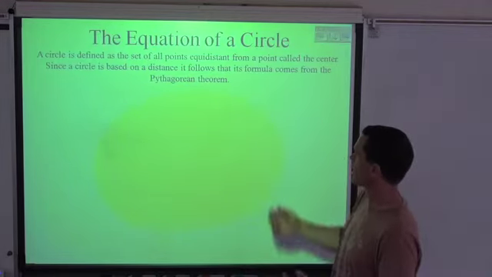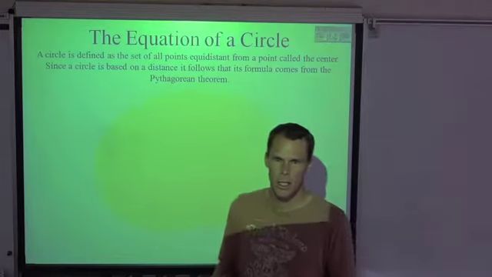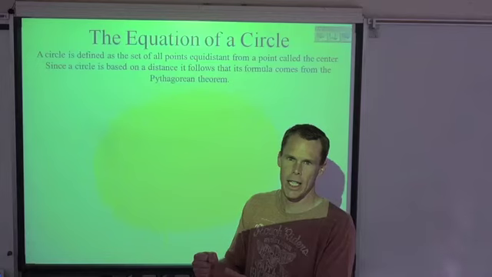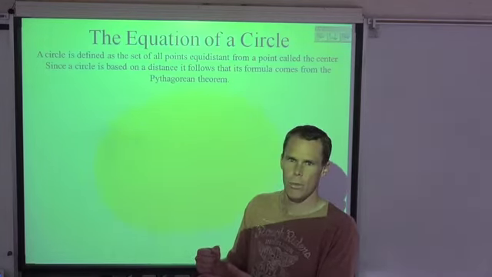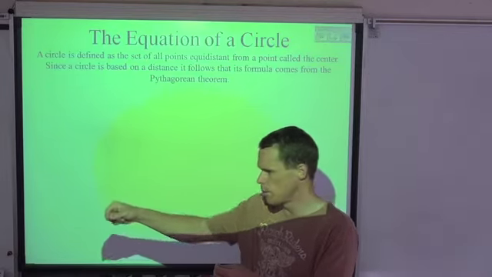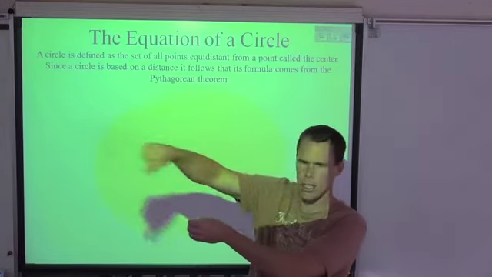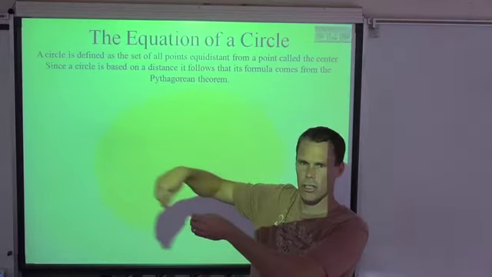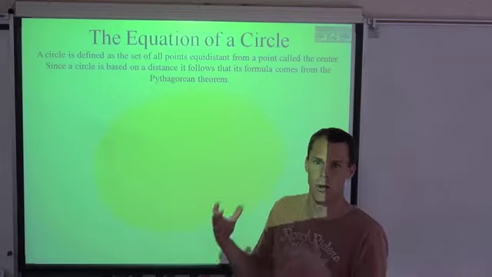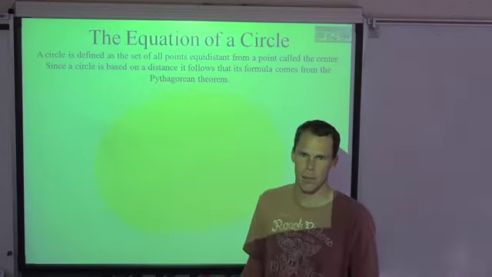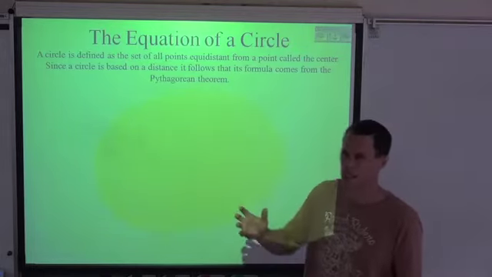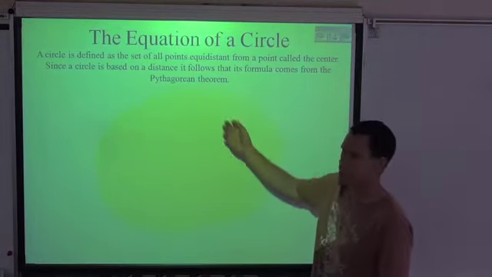of all the points equidistant from a point called the center. So it's like picking a point in space or on the ground and driving a stake into it, and then taking a rope that is 1 foot long, attaching it to the stake, and then you can move the end of that rope around in a circle. And that line or that circle on the ground would represent every single spot that is 1 foot away from that center point.